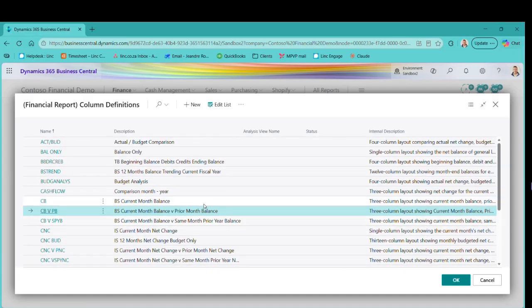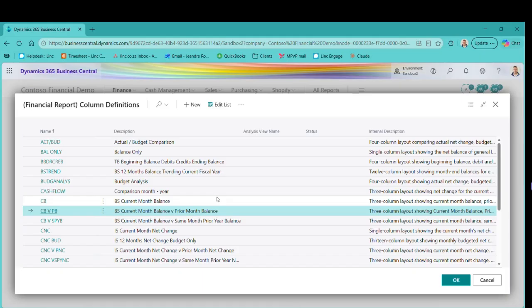But there's so many things that you can do in here. Like I said, you can use these as a basis and add your own columns in there if you want to create formulas to give you the answer that you're looking for. I haven't touched on things like statistical accounts. Statistical accounts are used for non-financial information, like how many employees you have or how many products you've sold.